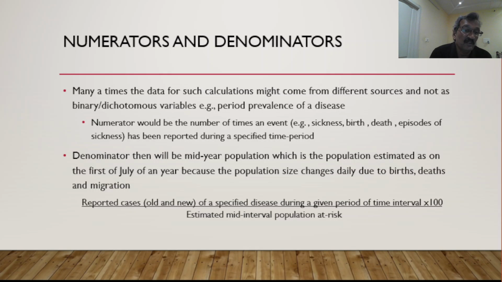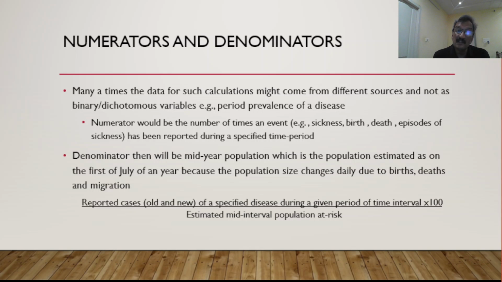So now you get the point. It may not be like just going through an SPSS set of data and then creating a ratio or a proportion and putting it out as a point prevalence. No, it's not that simple. In real life, the health department will be using these kinds of different numerators and denominators from different places and hashing them up to form things like period prevalence, which, if you look at it very carefully, is almost like the calculation of incidence, which I'll come to in a moment.